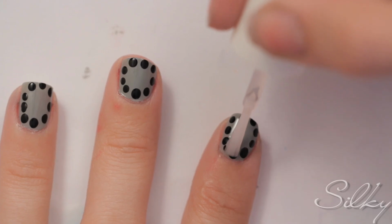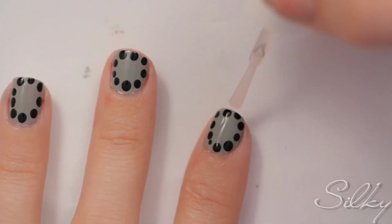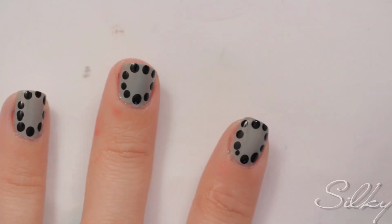Finish it off with a generous amount of top coat to give it that nice wet look finish. So there you go, you've got your cool two-tone classy lace, is what I'm going to call it, design going.